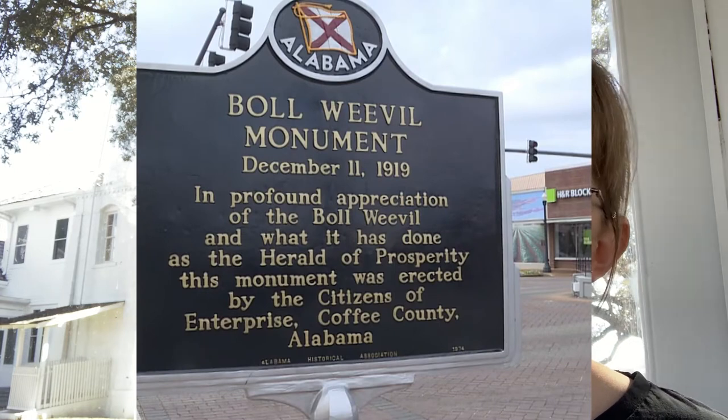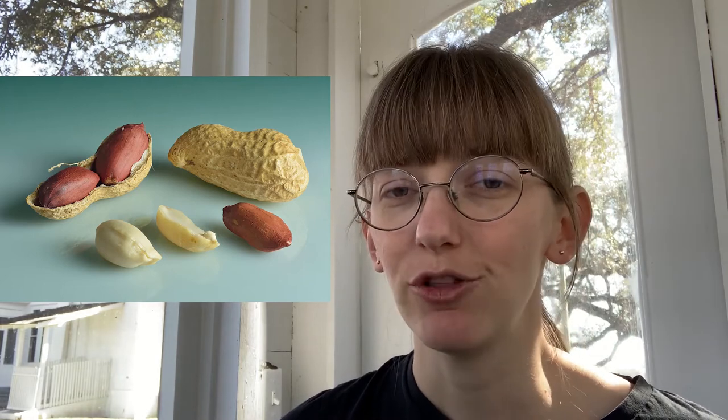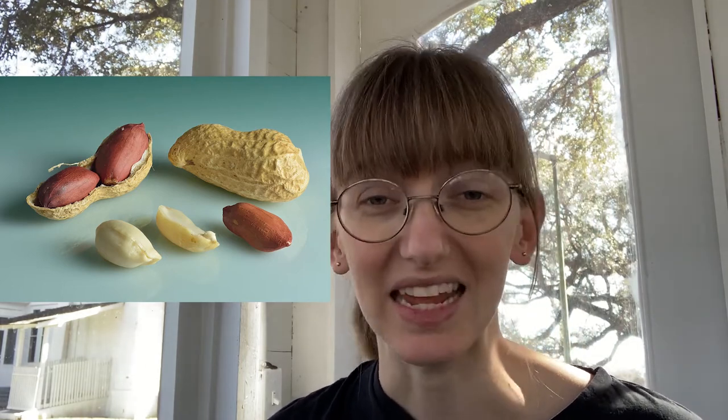In case you're wondering if the statue has been misinterpreted over time, it hasn't — it has always had a plaque in front of it that reads: "In profound appreciation of the boll weevil and what it has done as the herald of prosperity, this monument was erected by the citizens of Enterprise, Coffee County, Alabama." The crop the farmers in Enterprise diversified to was peanuts. They started planting peanuts and made so much money that by 1919 their county was the largest producer of peanuts in the country, and soon after became the first to make peanut oil in that area. They also sold peanuts to at least one circus, so they were literally growing circus peanuts, which is kind of fantastic.